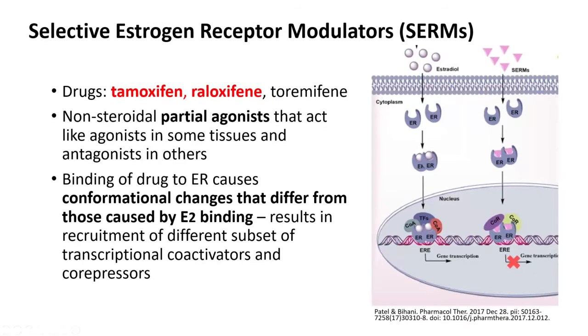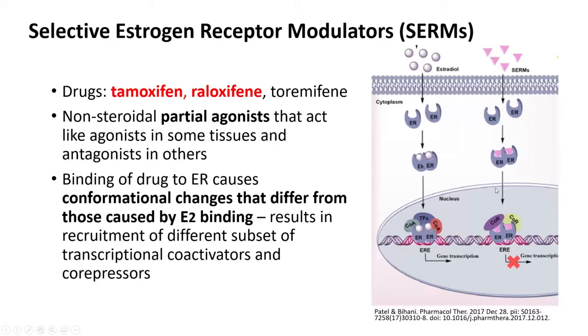Okay, let's start off with the first group of estrogen-type drugs, which are the selective estrogen receptor modulators. When we say modulators, it's because the drug might have agonistic effects and antagonistic effects. For example, the two main ones that we are highlighting are tamoxifen and raloxifene. Those drugs don't have a steroidal molecule, but they are considered partial agonists of the estrogen receptor, like we see here on the right-hand side.